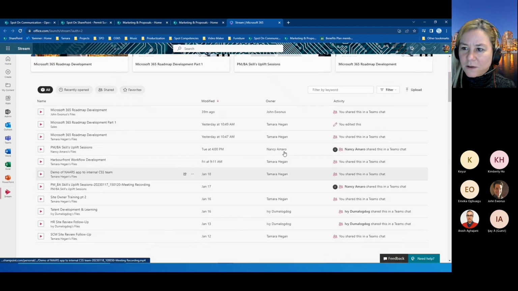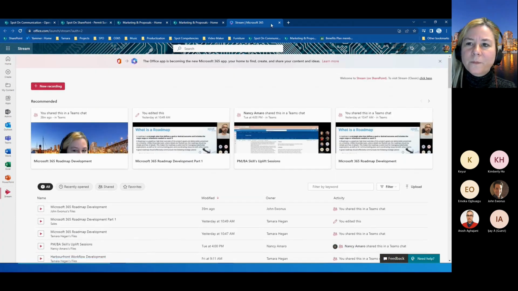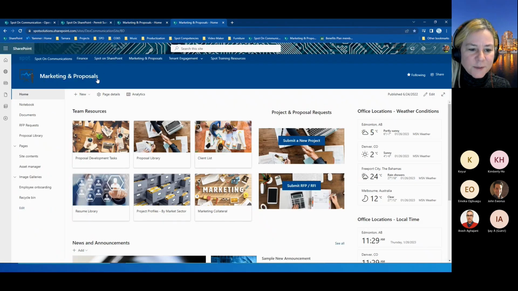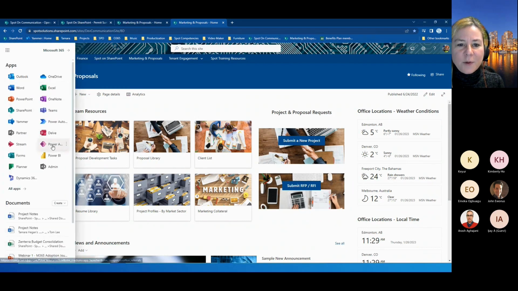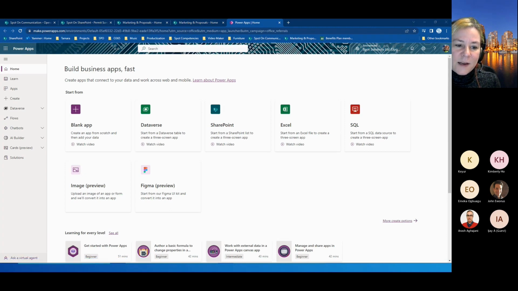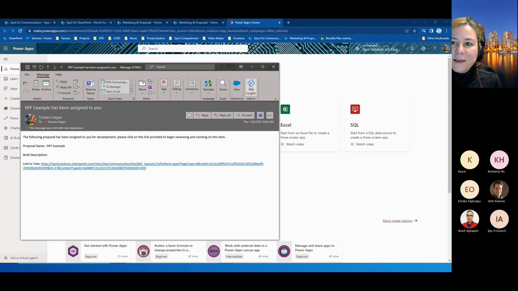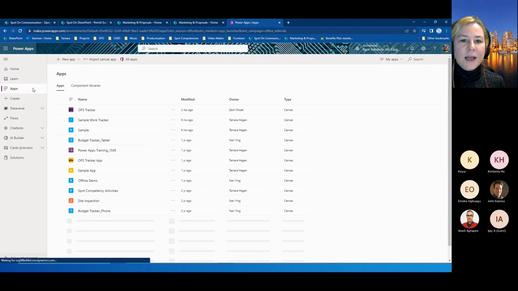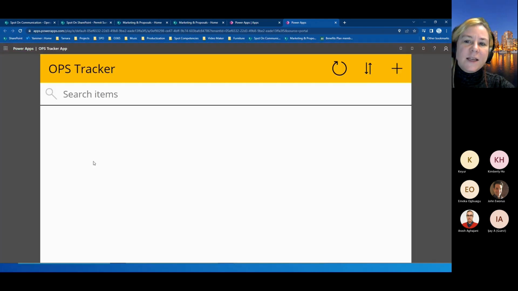And I can also see additional files that are available. Moving into things like Power Pages and other types of tools, we can start to actually really develop complete packages of information, complete tools for everyone. So let's take a look at a couple of the apps. So again, part of what makes, oh, and here's my notification that I have been assigned this new activity. Part of what makes the Microsoft 365 environment so useful to us is that it actually is an a la carte solution. I have the option to choose whichever aspects of this tool meet the needs of my organization.